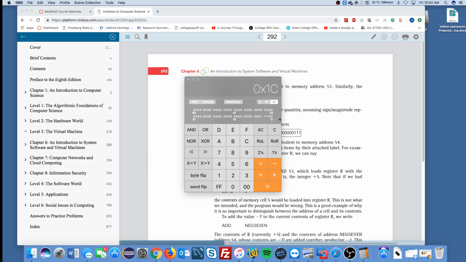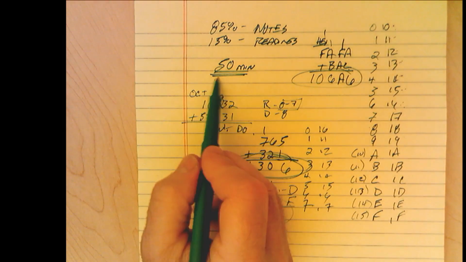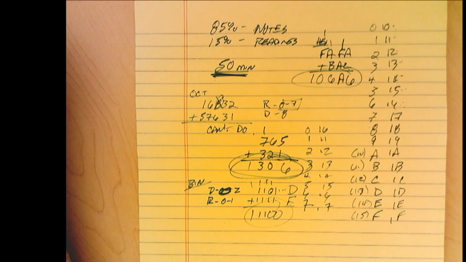So with all that being said, there's a whole bunch of other things that I could do. It's going to be the exact same thing over and over. So don't get discouraged if you come up against a problem and you're like, wait a second, we didn't cover that. I assure you we did cover that. It just might be that the problem is in a different way than what you're used to thinking. So take your time, work your way through it. You have 50 minutes. And I'll probably even give you an extra 5, but you have 50 minutes to be able to complete the exam. So don't worry about it.